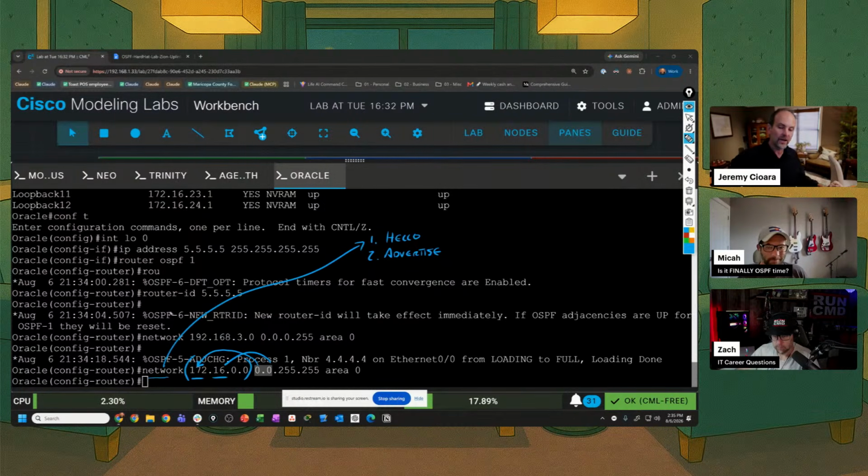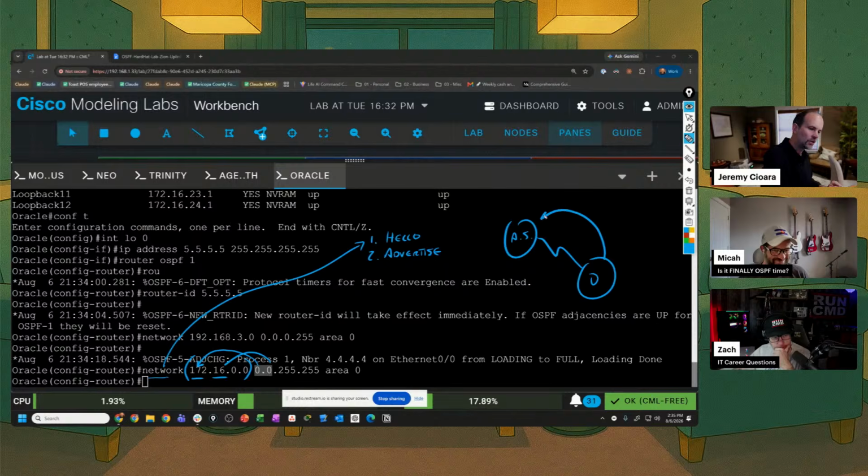You're like, oh, okay. So the Oracle right there connected to Agent Smith, which if you've seen part 2 and part 3, you find out they are connected. The Oracle is actually advertising 172.16.22, 23, 24. It's not advertising 172.16.0.0.